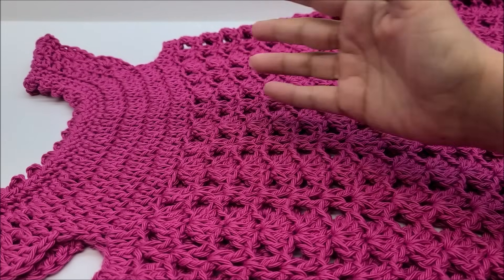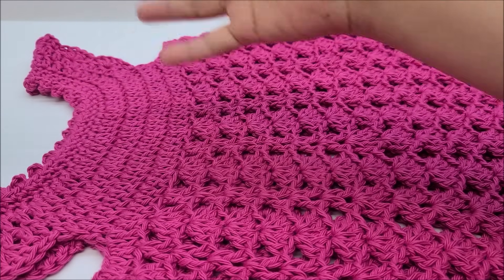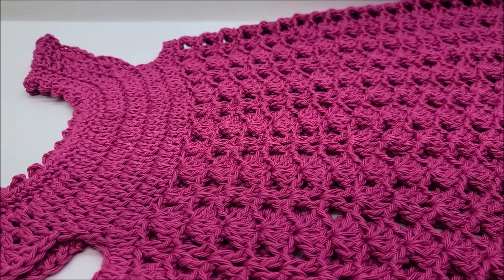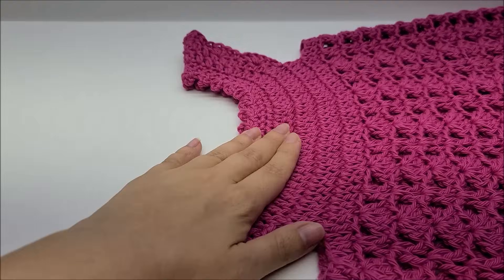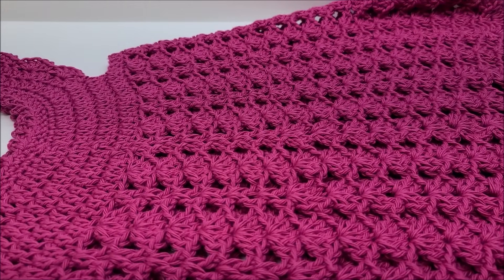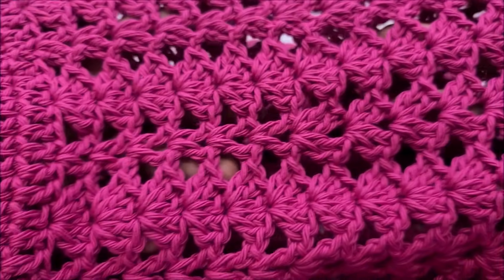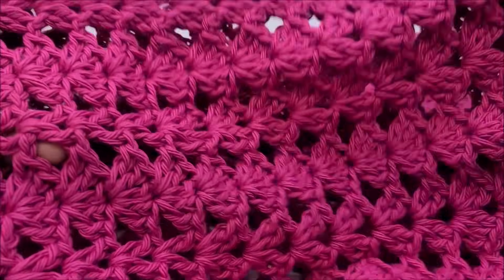This is a relatively easy pattern. It uses single crochet, double crochet, some shells, and some v-stitches. The hardest stitch is probably the picot and it's not even hard at all — I will show you how to do it. Here's the back — not much of a seam visible, and it is see-through.